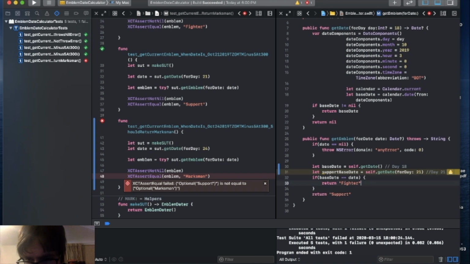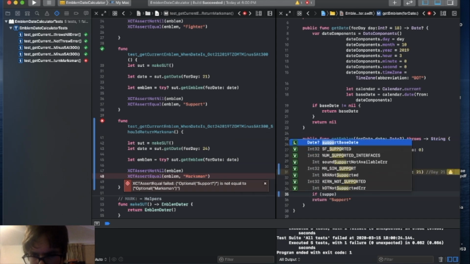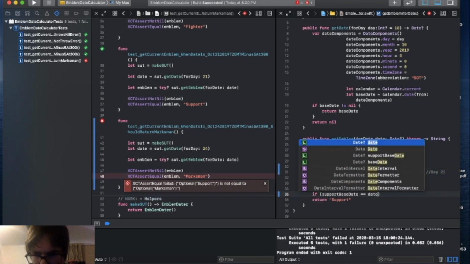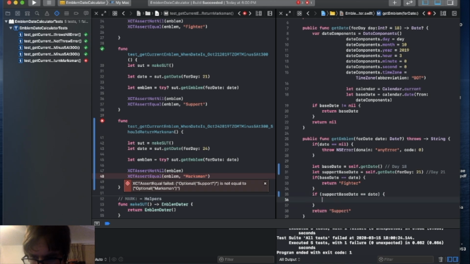Day 21, and then if base date equals date, return fighter, and then if support base date equals date, then I'll return support.